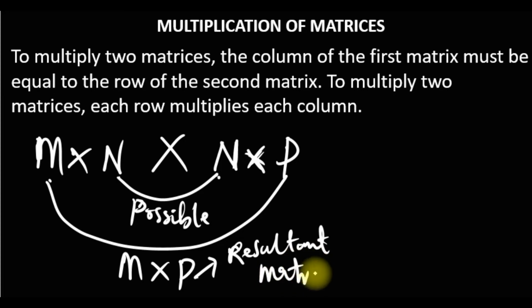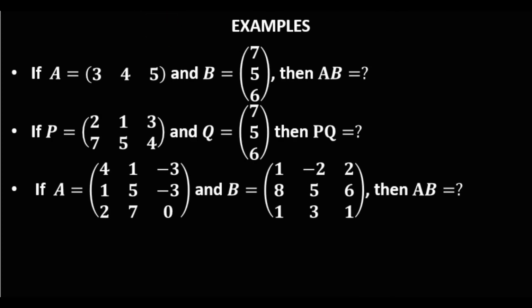So the row of the resultant matrix must be the row of the first one and the column of the second one. So that's the trick. So let's now do the proper multiplication. So we're given this example and we're asked to find the product. We are given this one and this, find that. I told you the first thing you have to check is whether the multiplication is possible. So I'm starting with the first matrix.